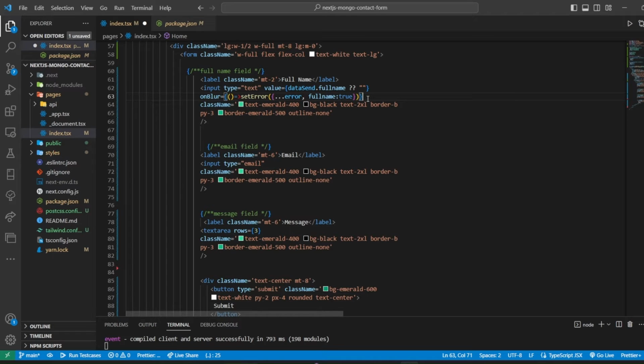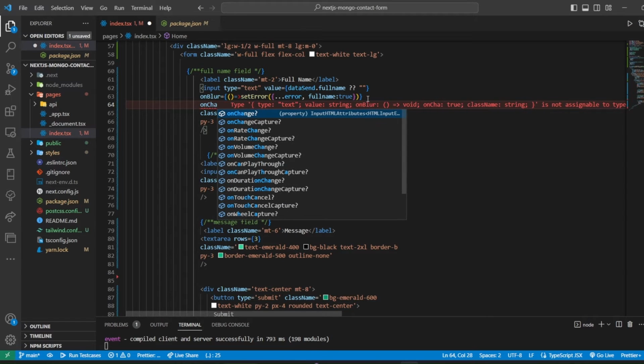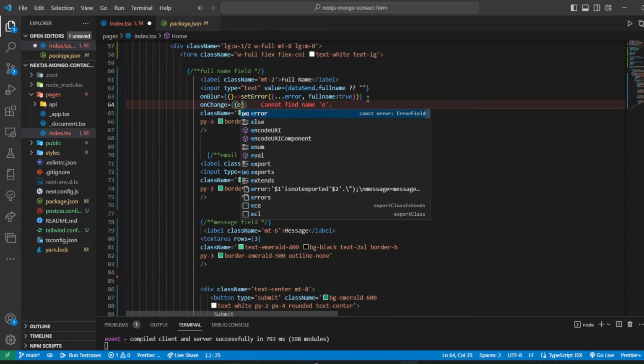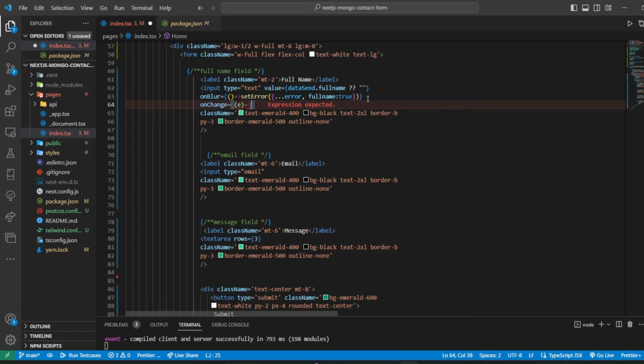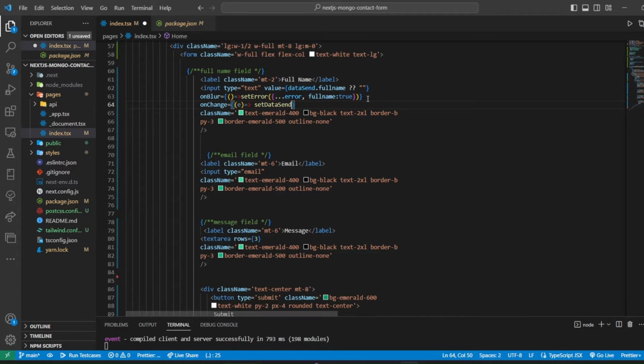Next, I want to write the onChange function. Now, inside the onChange function, I want to pass an event where it will take the value and pass to set data send state.